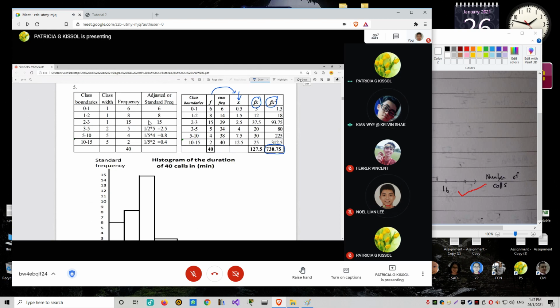No need to do two tables. Yeah, no need. If you can fit it into one table, it's okay. But it's a requirement that students show the table, meaning your work is organized. Some students didn't do the table. They immediately write like this. They write summation fx squared equals to that.